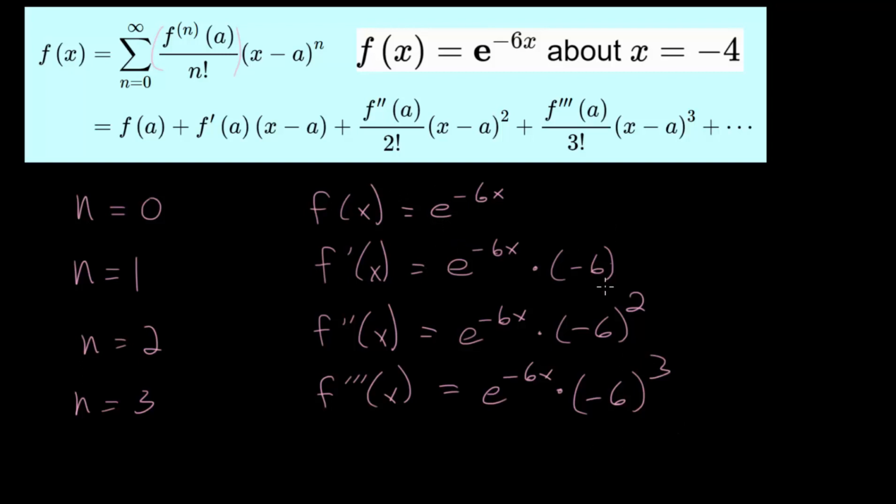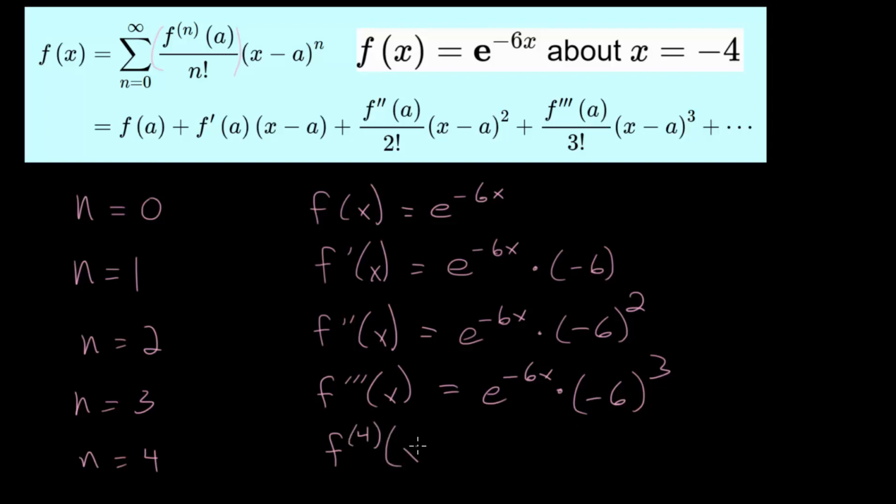And for the most part, it's a good idea not to multiply these out, since that way it might be more difficult to find the pattern. The main purpose of finding all these derivatives is to notice a pattern that we can generalize for each of these terms, each of these coefficients of the power series. So we'll do this one more time. N equals 4, though you can probably see the pattern at this point.